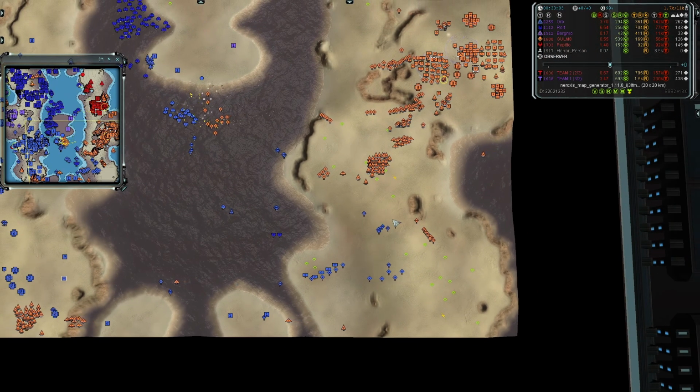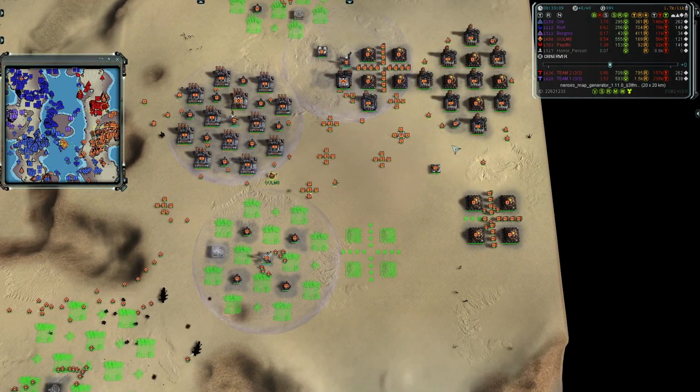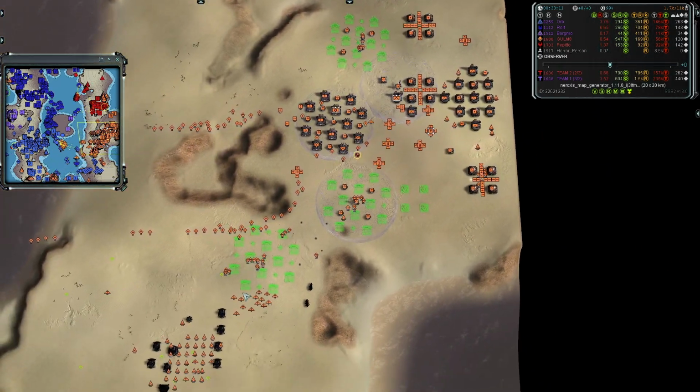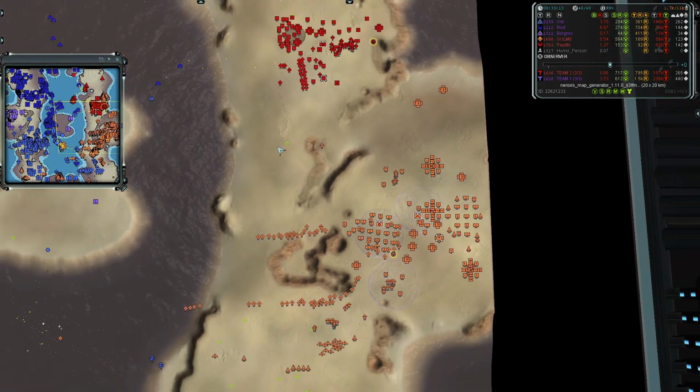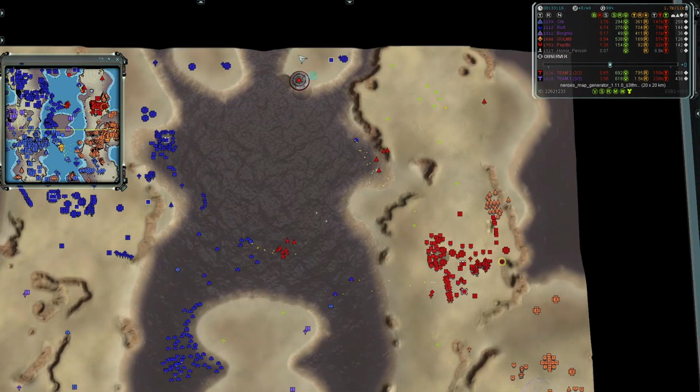We try to just, again, annoy Team 2 as much as possible. 33 minutes on the clock. I don't see any sort of efforts to go for game enders or artillery or any sort of things to end said game. We did see a donut that was being built at some point. There it is up here.